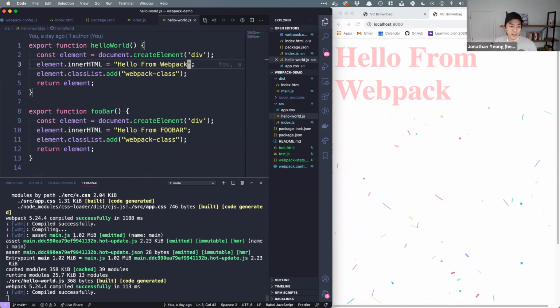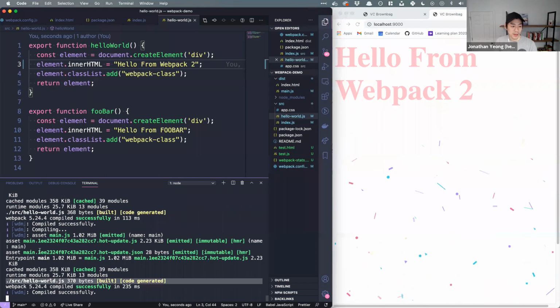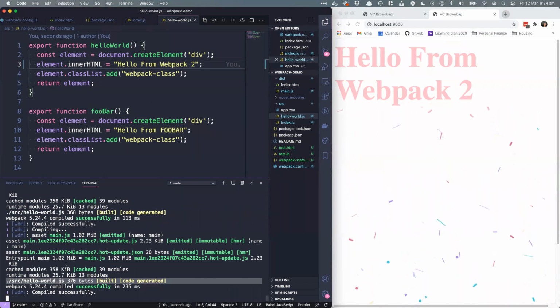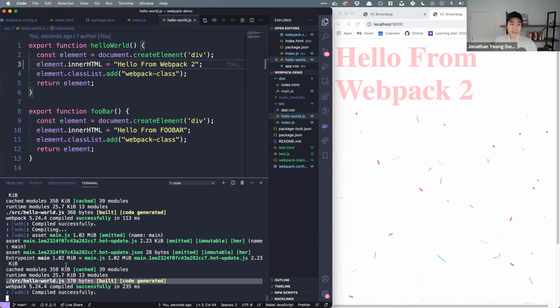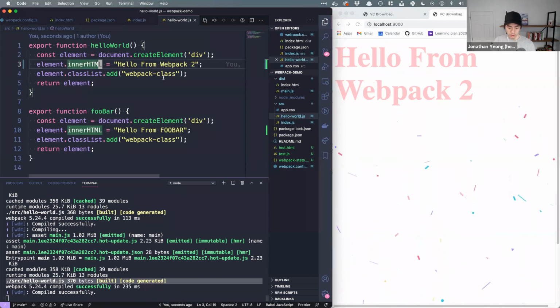If we have a look at all this stuff here, we can see it caches some modules. And then whenever I change this file, it compiles and then rebuilds that one file after doing that compilation step. So that is what we call hot module reload, which essentially means you don't need to refresh the page. You can change something in your code and it'll automatically update on the site. And I think that's all I had to show.